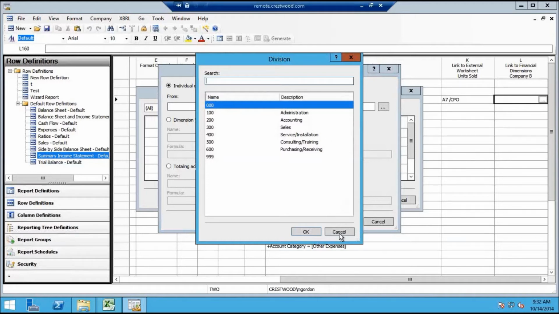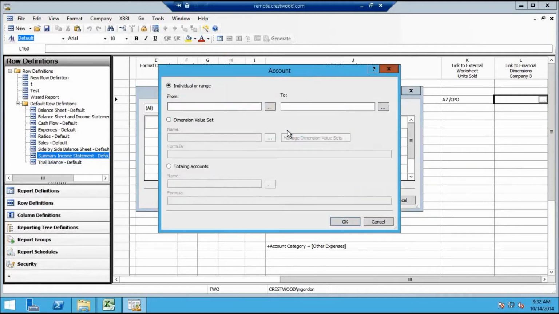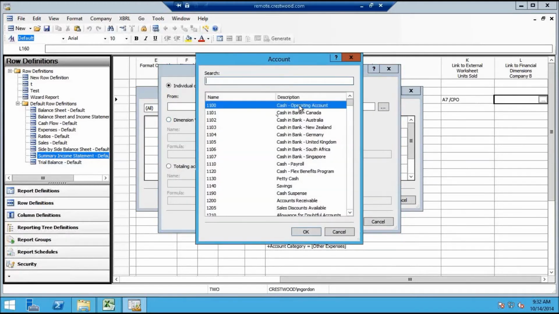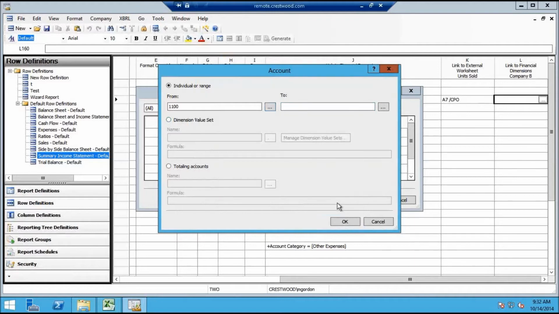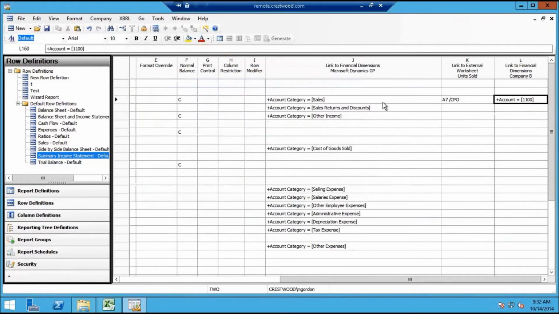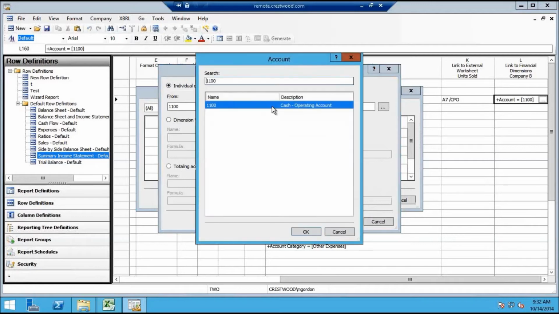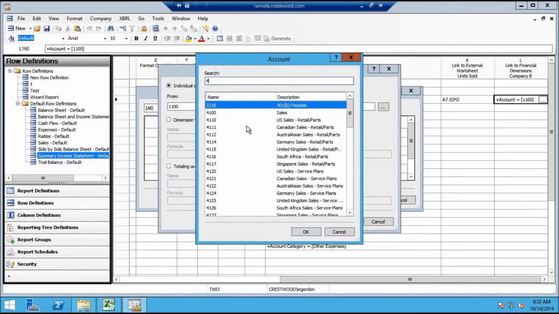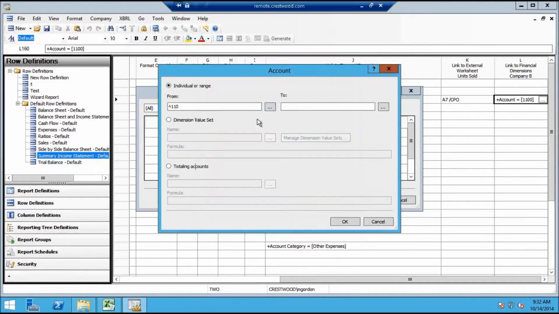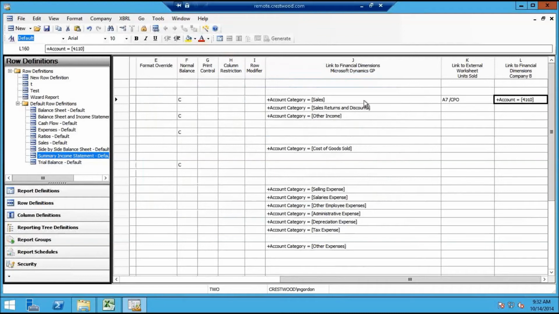But say this was, let's grab account instead of division. This cash was 1,100, and that's actually sales, but let's pick the sales account. So we're going to say that's U.S. sales.